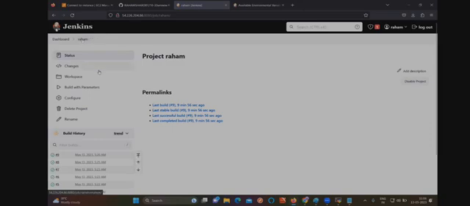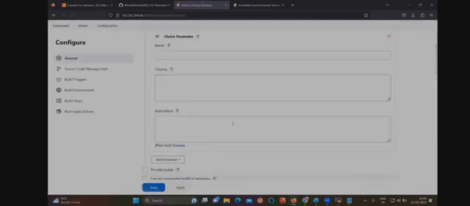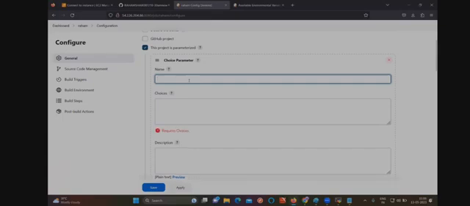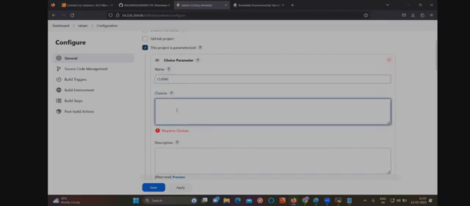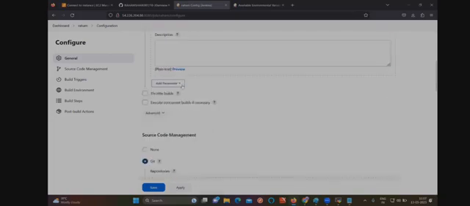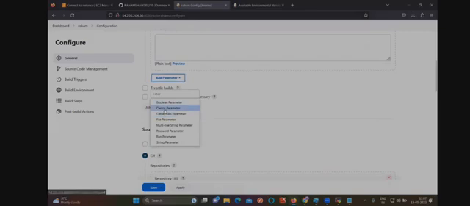What we need to include? So now what I'm going to do is click on configure. I have already selected one parameter. What kind of parameter is it? So first of all, give client. Your client, how many clients are there? Swiggy, Zomato, and Dunzo. So again, coming to one more parameter, click on choice parameter.